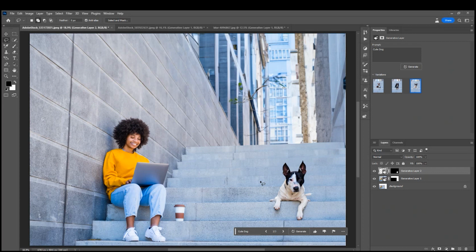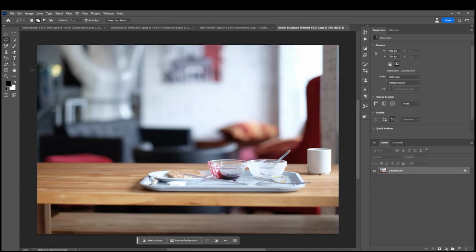I showed you two use cases. One is you can extend the background, and also you can add the object. Let me show you one more example of adding one more object. So I'll use this image, and I want a coffee jug in this area.